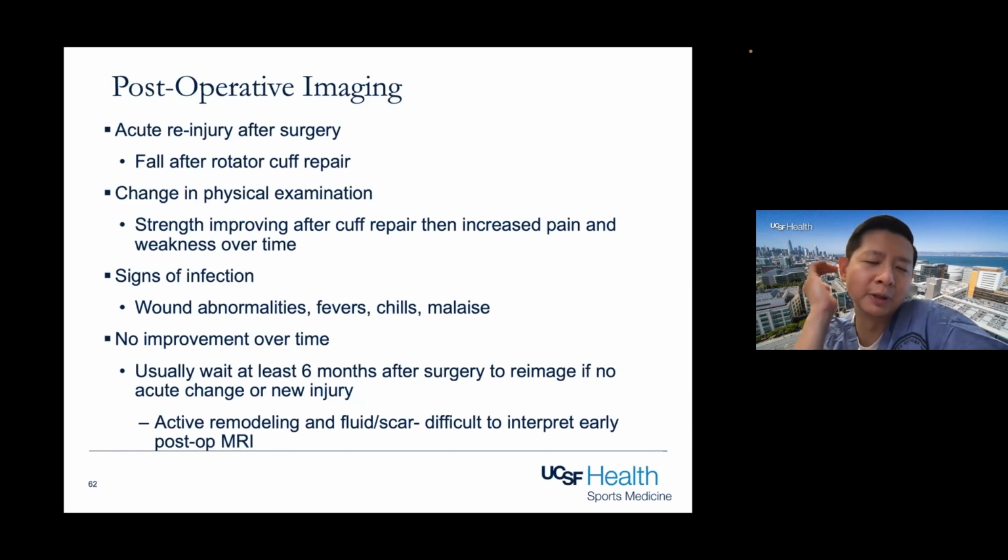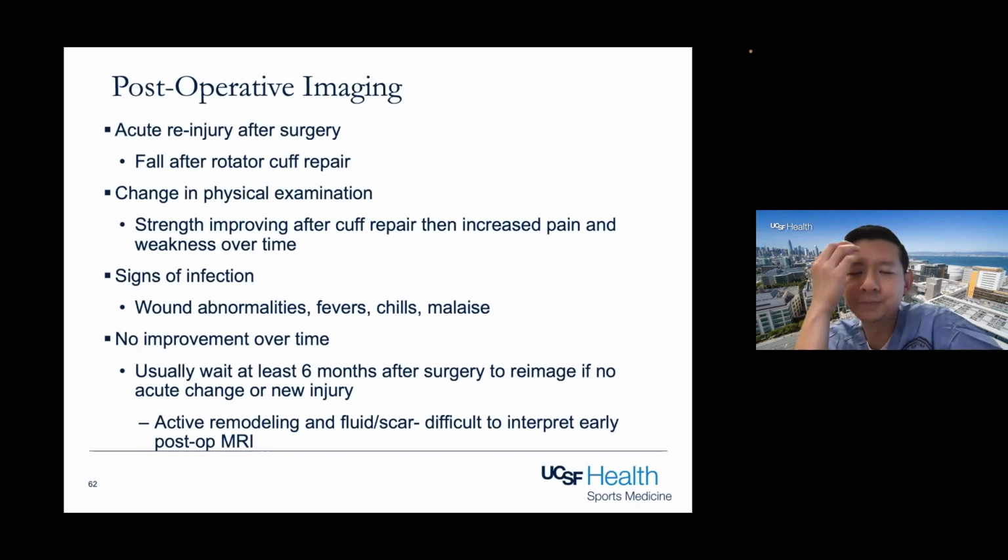And also imaging postoperatively is just not very accurate early on, because there's so much fluid, there's so much stuff changing on a molecular level that early postoperative MRIs are not helpful for us or for the patient. Because when you get the MRI and we can't tell what it is, the radiology report is going to be all over the place, and it's just going to say all these words that freak out the patient. So I tend to hold off on postoperative imaging unless there's some kind of acute new event where they're doing fine and then something happened, they fell or they slipped or something dropped and they reached out too far and then it started hurting after that. When there's a new event, then of course we want to image it.